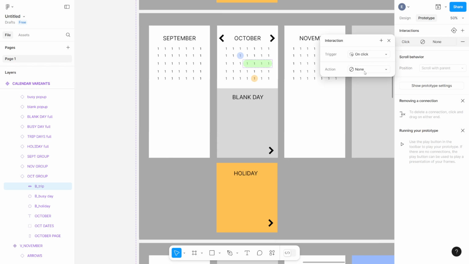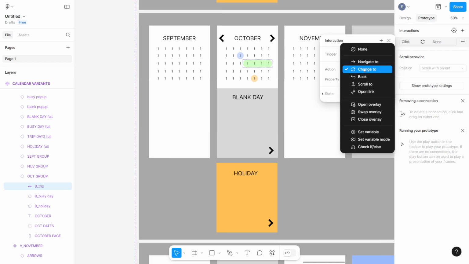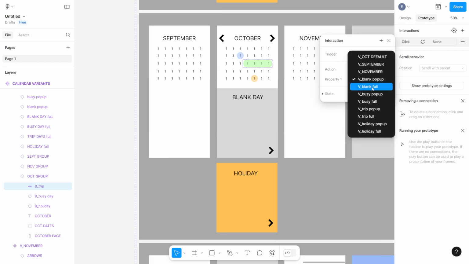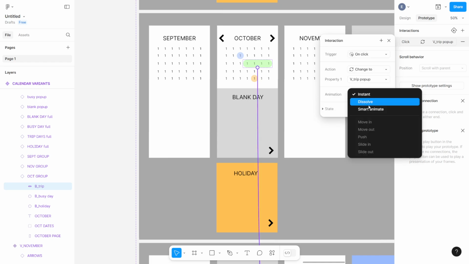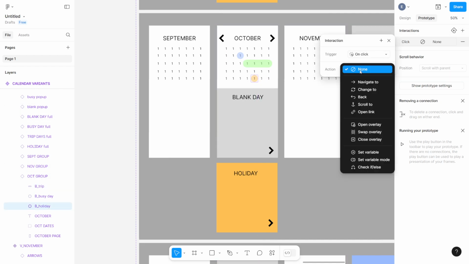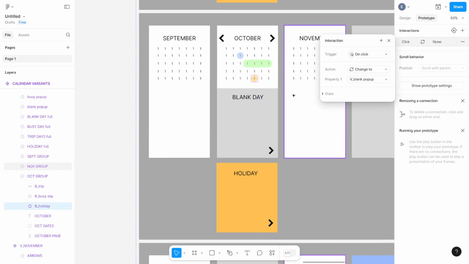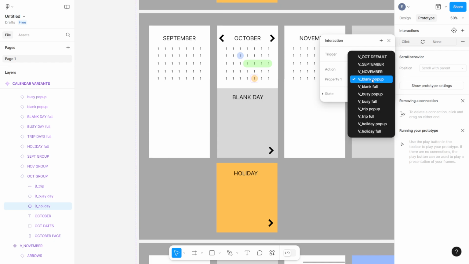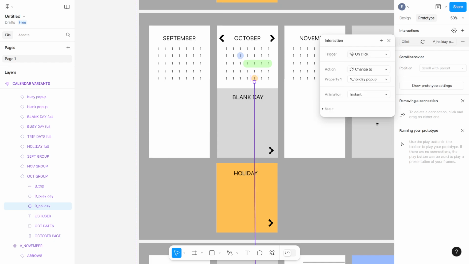Trip. On click, change to trip pop-up, smart animate. On click, change to holiday pop-up.